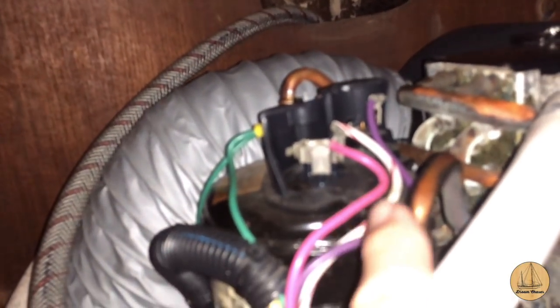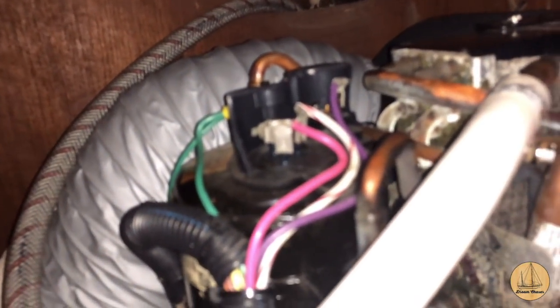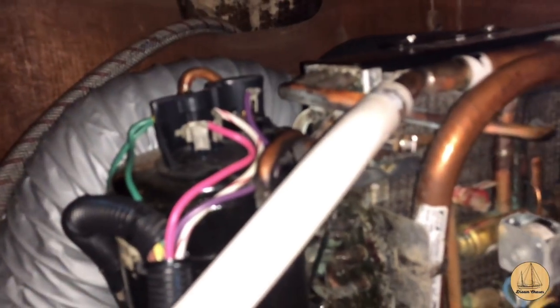She's quietly humming along right here. I noticed this little piece right here cracked. Right there, a little cover over those capacitors. If I had some super glue, I'm just going to glue the cover back on.